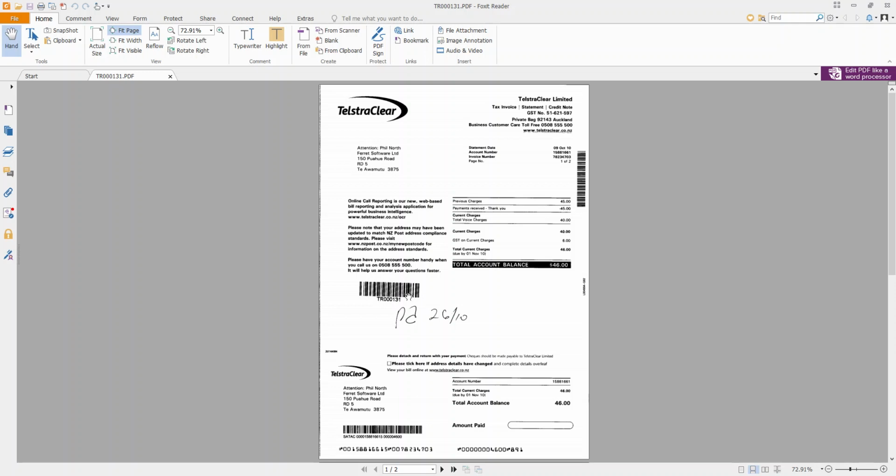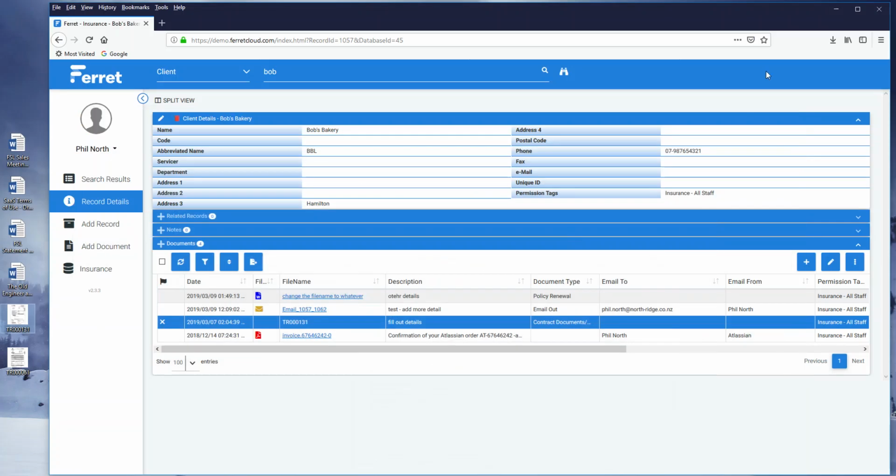It then uses that barcode to separate each document from each other. If there was no barcode on page 2, it appends that page 2 to the first page because it was a 2-page document. You only put a barcode on the first page of a document, not every page. And because you've already put that barcode number into Ferret, it knows exactly where to save it to and automatically saves it to that file and automatically removes the X and makes it available.